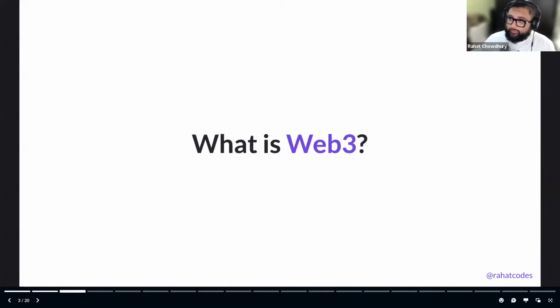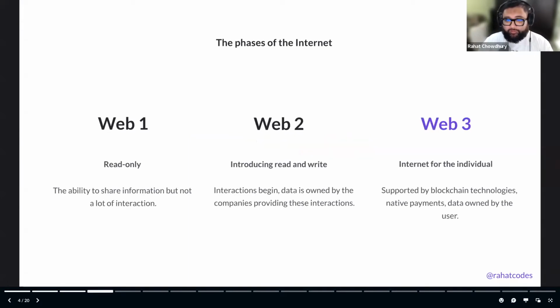First of all, what is Web3? Probably should start there, right? It's a very loaded concept, and there are different parts of it. I took this from my research online, from other people explaining the phases of the internet. Many people refer to Web 1, for lack of a better term, as the read-only web. We were able to put up some HTML pages. People can go on and read some articles, read some news, and there's not a lot of interaction going on there. You just have information, you can share it, you can read it, and that's it.